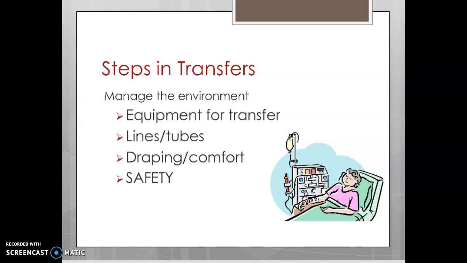As we're preparing for a transfer, we want to anticipate everything that's going to happen as we move the patient, for example, from their hospital bed to their bedside chair or wheelchair. If we need equipment like a gait belt or a transfer board, we want to have that all ready. If they have an IV, if they're on oxygen, or if they have a catheter, we need to make sure all of that is prepared before we transfer them. If they're wearing a hospital gown that opens in the back, we may put another hospital gown on facing the opposite direction so their front and back are covered. The primary consideration is safety — not only of the patient, but of ourselves.